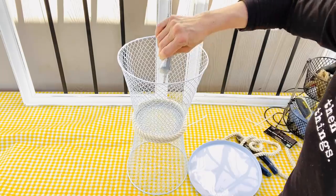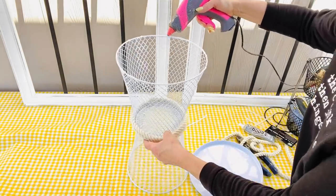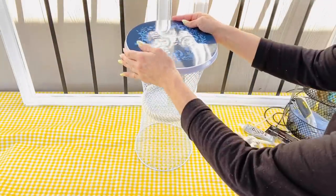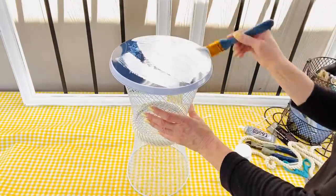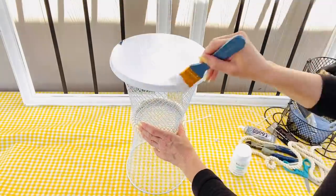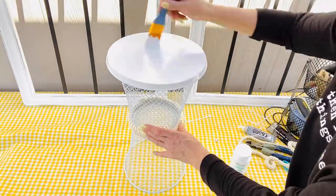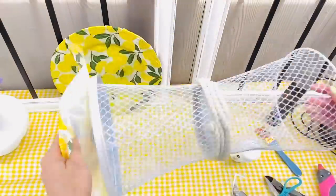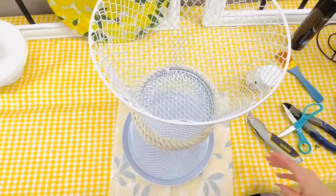The next thing I wanted to do was add my top to my table. So I used E6000 glue and some hot glue, and then I'm gonna pop the burner cover on. And that was really cute, but I decided to customize it to match my summer decor. And so using a bunch of Waverly White chalk paint, or any chalk paint is really great because it has great coverage, I just added that to the top of the burner cover, let it dry, and I think I only needed one coat.